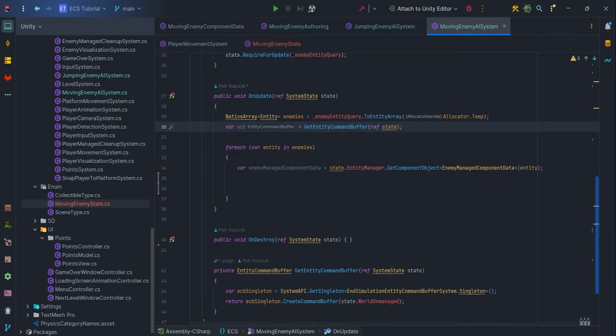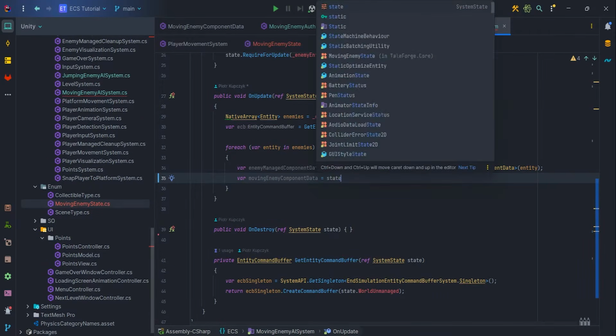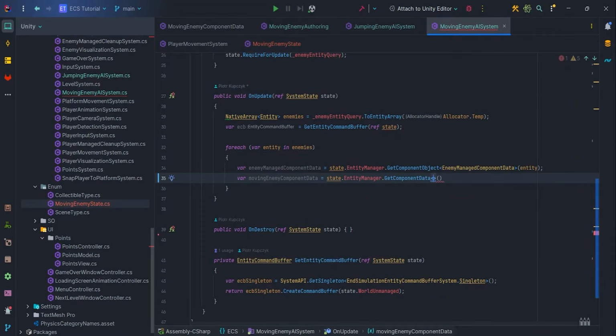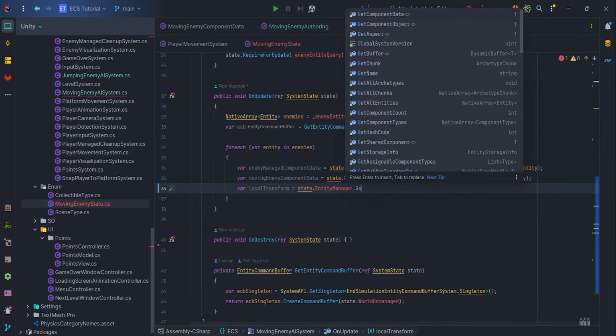We want the operation to be correctly queued in the entity command buffer, especially since we will be executing them in the foreach. So let's write var movingEnemyComponentData equals state.EntityManager.GetComponentData, MovingEnemyComponentData, and pass entity. Then cache local transform also via EntityManager.